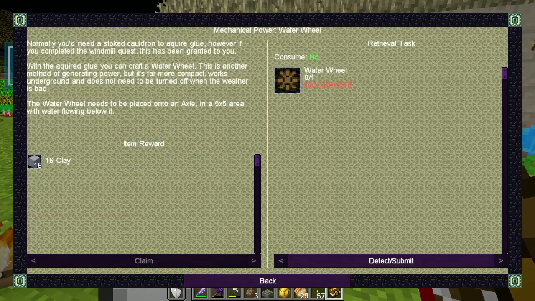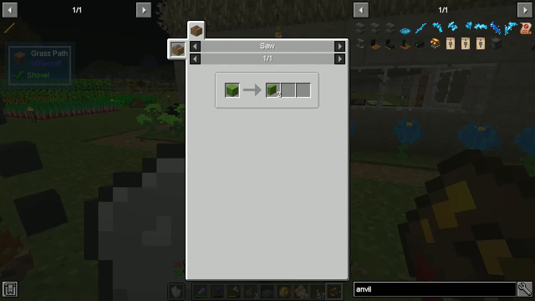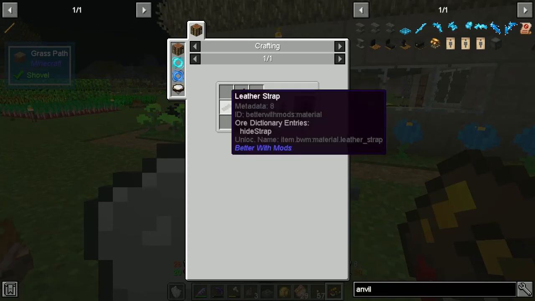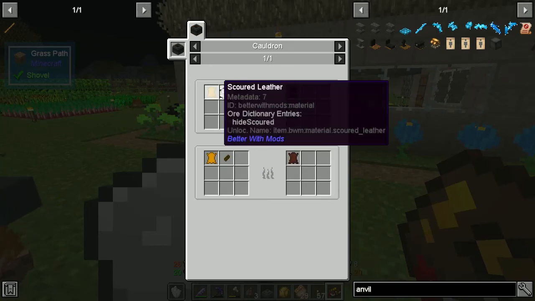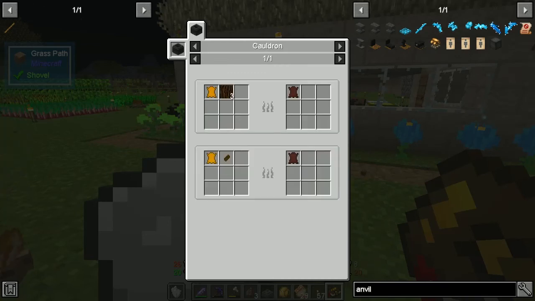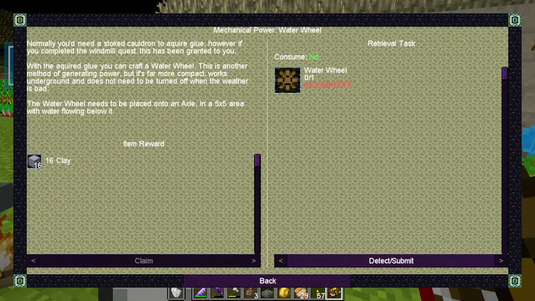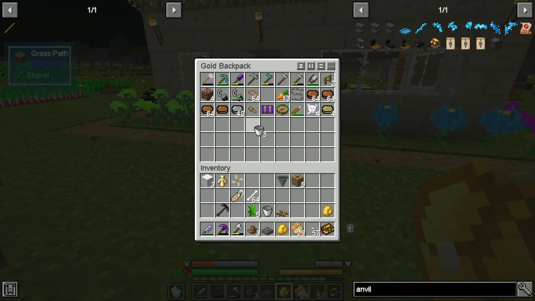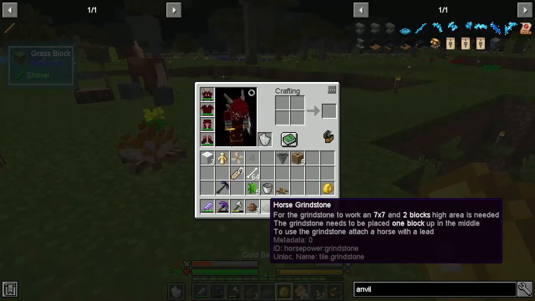The mechanical water wheel, we already know we need these, but in order to get these, we need these. In order to get the siding, we need a saw. In order to get the saw, we have to get a leather belt. And that requires leather straps, which requires tanned leather, which requires, we can do the scoured leather, but we actually need a cauldron. And that is iron, a bone, and water bucket. Well, we can do that. Water bucket. We've got bones. We've got some iron. I don't know that we have enough.